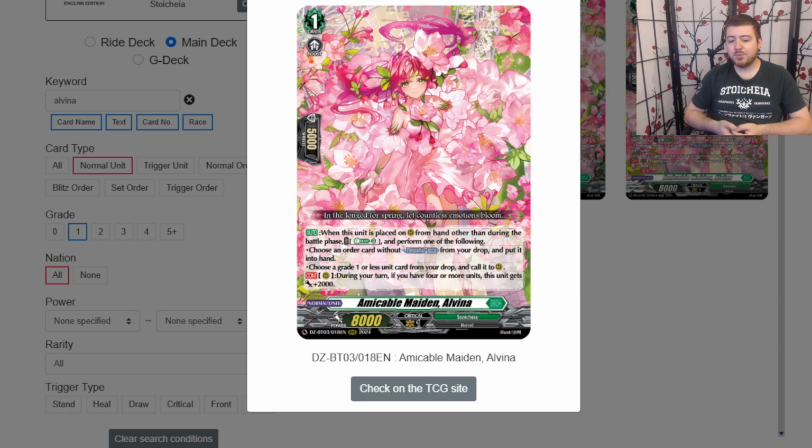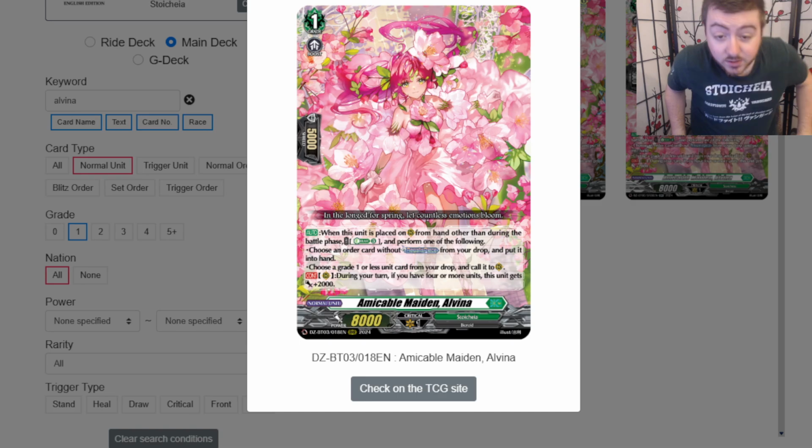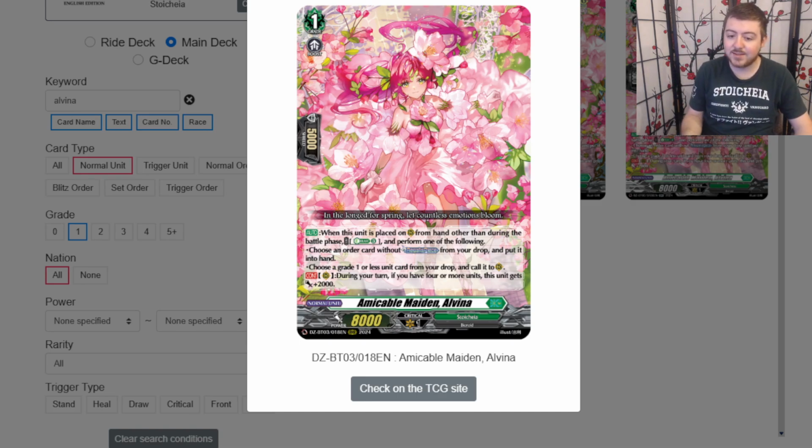She's a 10k booster, because during your turn if you have 4 or more units, which you normally should in Lianorn. Alright, so that's already good. And when placed on rear from hand, other than during the battle phase, you get an order back without Regalia, but you don't really want that one, because the fire one binds itself. But this also can get you back Silver White, or, hey, even Mythiarch. Or you just revive a grade 1 or less card from your drop and call it to a rear.